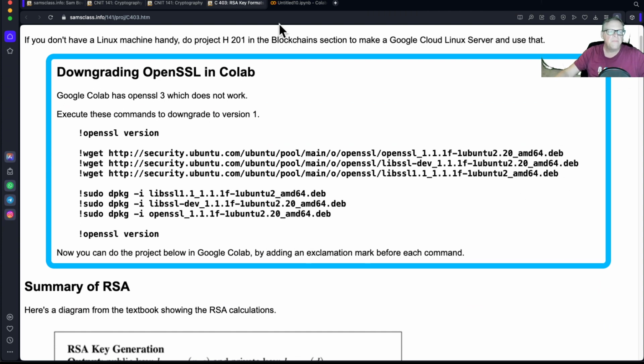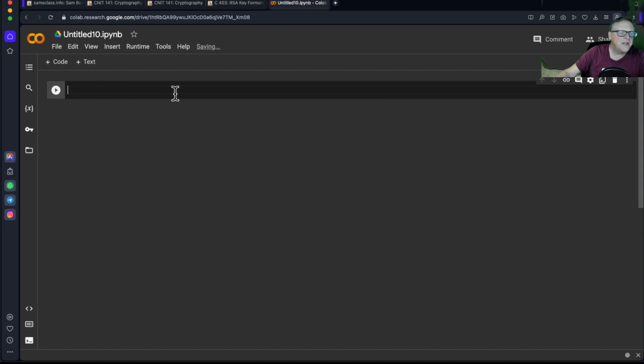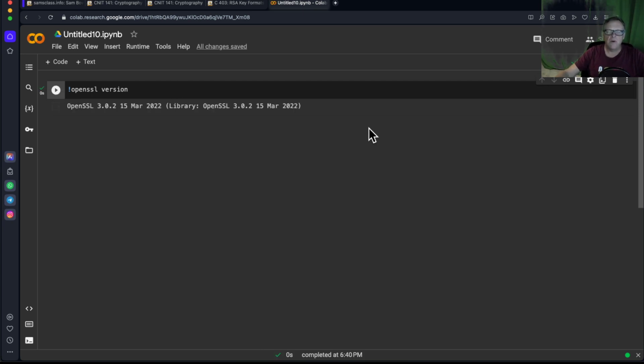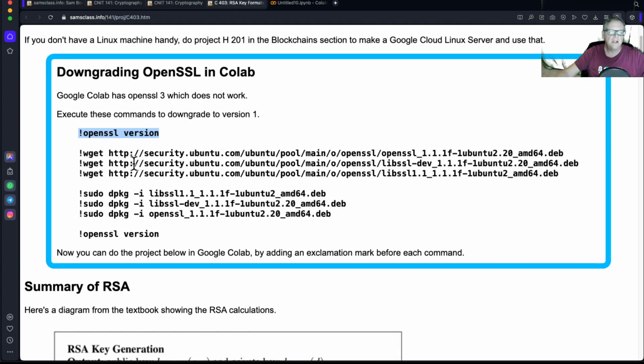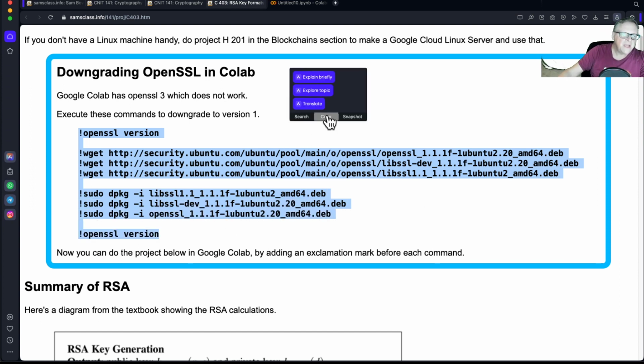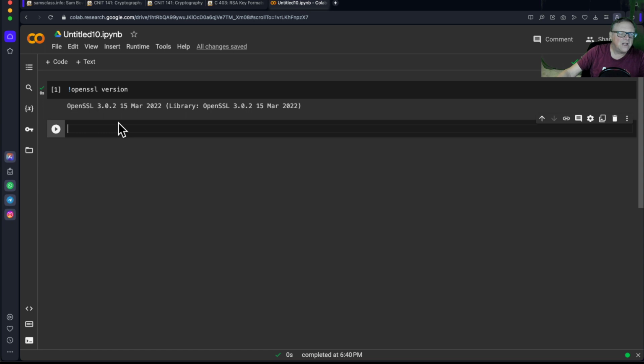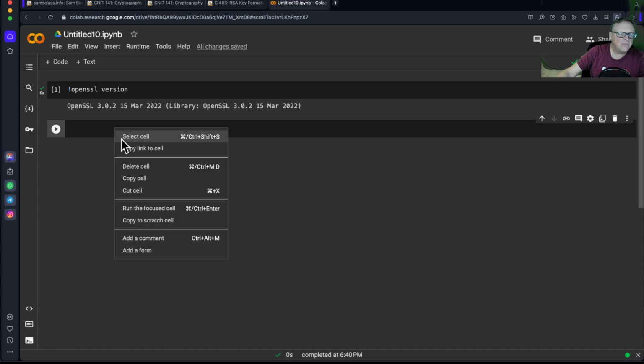If I run the OpenSSL version command here, you'll see that the OpenSSL version you have in Colab is 3 point something, and the version that does what we want is 1 point something. So we're going to downgrade it all the way down to 1.1.1f with these commands. These will just download precompiled packages.